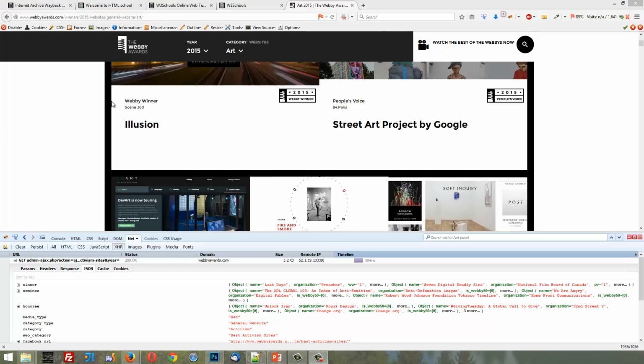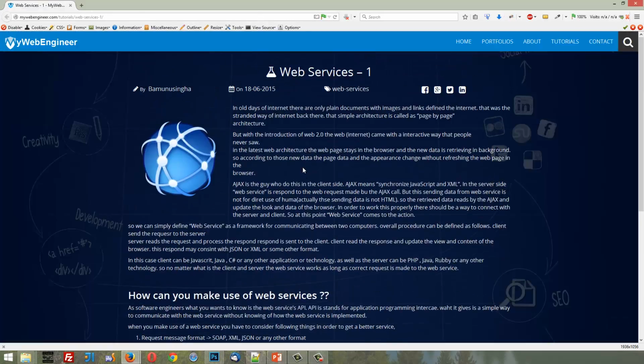What I just showed you is how the modern web uses web services to do this kind of thing. To get full details, you can go to our website, My Web Engineer, and read the article Web Services 1.